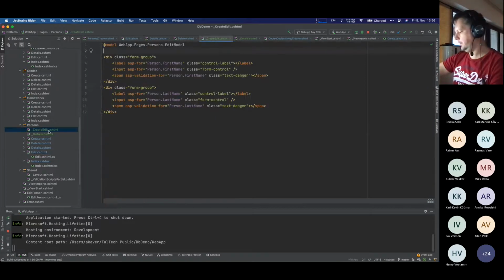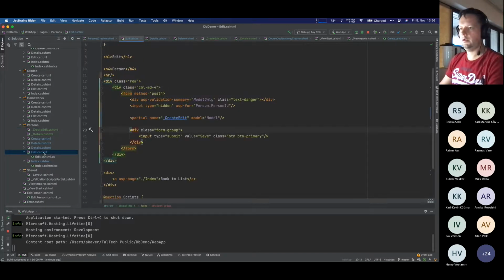So if I want to make my, now if I need to do anything here, I can just fix this one place. I don't have two places where to fix my edits or my details. So this is the form group. Okay, this is nice. Let's say edit, I want to make it wider. Okay, this I have to do in two places. Two separate definitions.